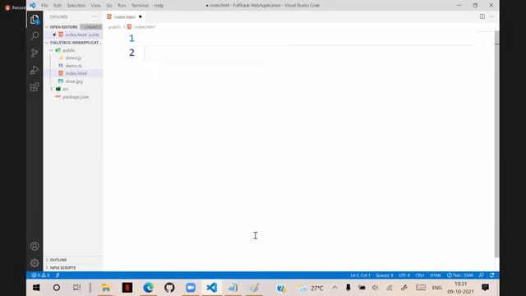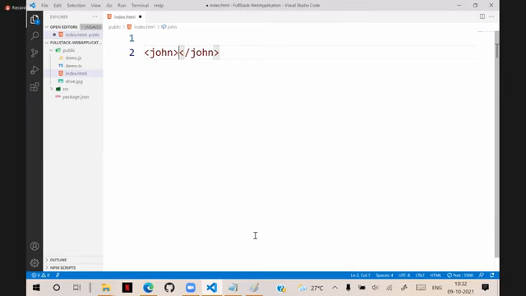Now, what do you think? Do these editors know everything about HTML? No, they don't know. After all, these are also developed by developers like you. That means they are not perfect in understanding HTML either. For example, see, I am writing here John. In HTML, there is no tag called John. But when I write John, automatically it will put an end tag. That's all nonsense, right? It's not a tag. Why is it writing like a tag? It is suggesting it like a tag because it doesn't know.